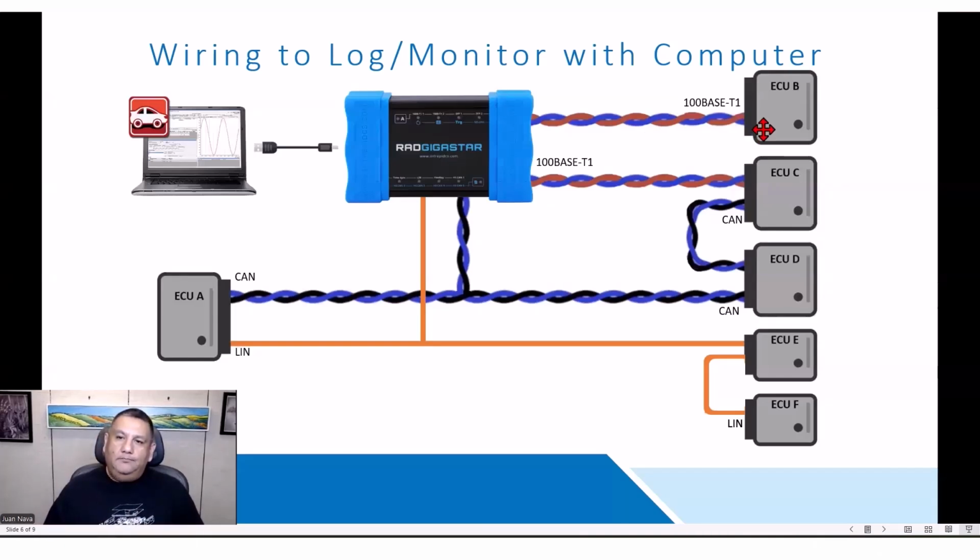Now, when it comes to the Ethernet, we do have to do what's called an active tap. So we do have to have a device that's in line with the system. In other words, we do have to break these connections somehow in order to get them to go through the device, because Ethernet, in this case, is full duplex. That means that the system, or at least module E or ECUB and ECUC, can communicate simultaneously. And what that means to you is that because they can communicate simultaneously on the same wire, you can't really tell the difference between communications from ECUB and ECUC. So because of that, you have to do this thing called an active tap.